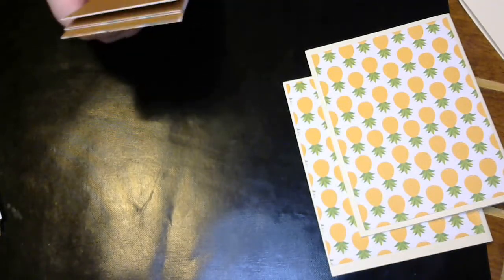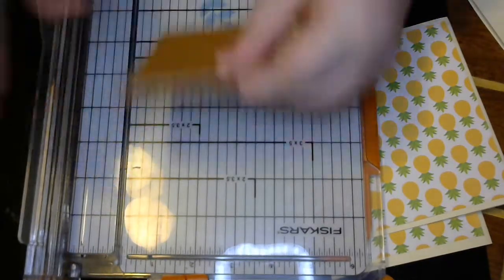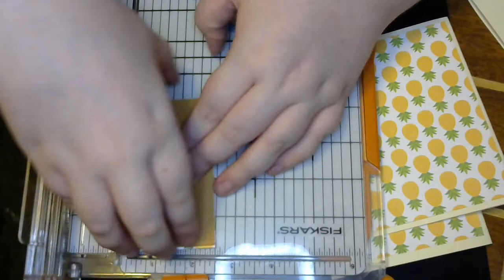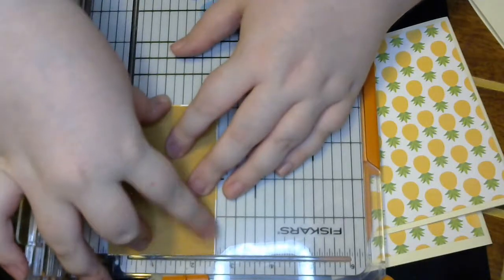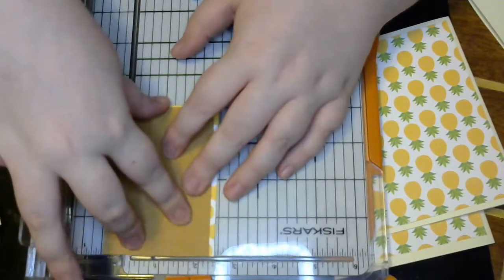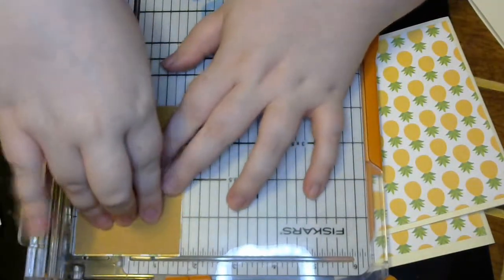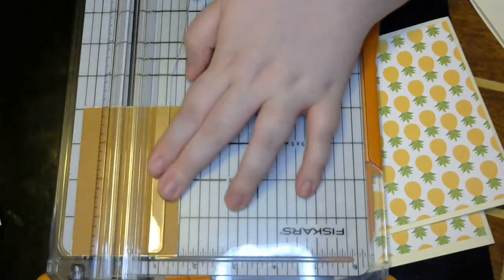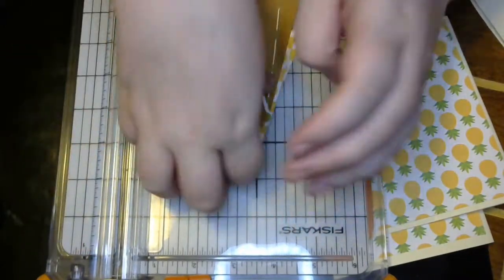Oh. Here. Dirt. 1, 2, 3, 4. That'll leave me with those. Cut these in half at 1.5 seems about right. It's a little off, but that's okay. Not going to worry too much about it.